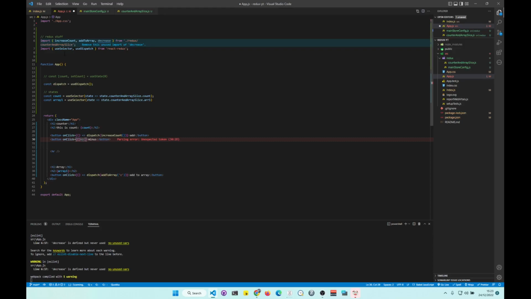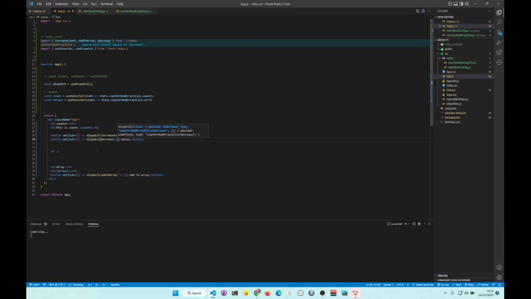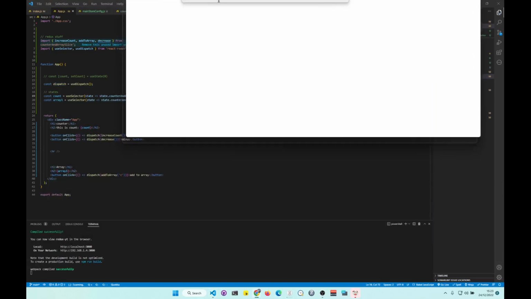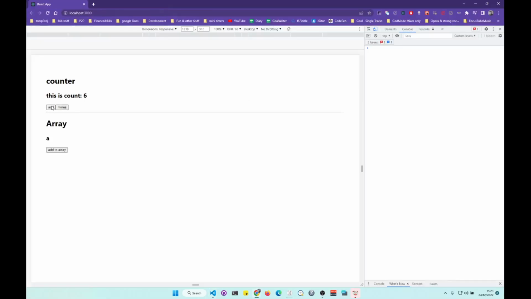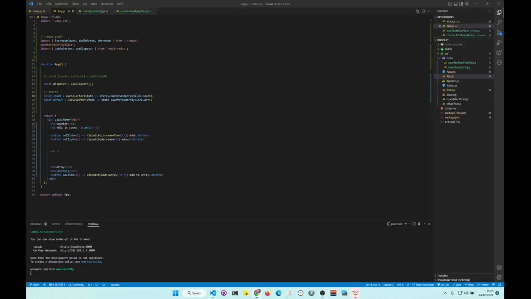So remember, we need to use the dispatch first. Then inside dispatch, we want to put the action that we want to trigger. And then we're going to call that action. So now we should have add, now we have minus, and we have add to array. And that's about it. That's kind of the nuts and bolts of it.